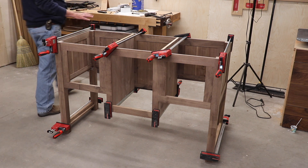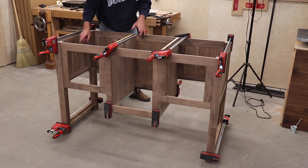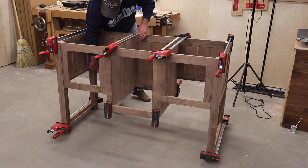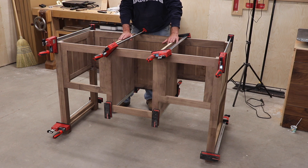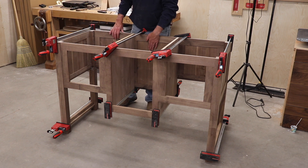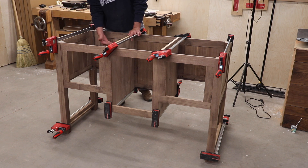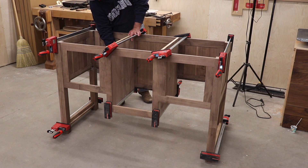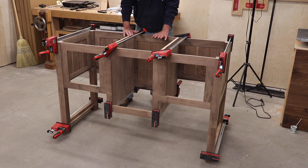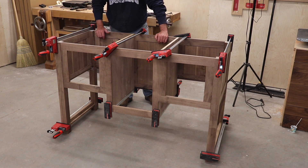This is all really a difficult thing to video because it's so big and a lot of what I'm marking is hidden. I've marked on the legs where that bottom shelf is going to notch in. I've also set these two center panels so they get a three-quarter dado on the bottom for the center shelf. The side shelves actually come up a ways to meet this one, but I've been able to get those marks on here as well. Next up I'm going to pull this apart and put the dado stack back in and start cutting these dados.